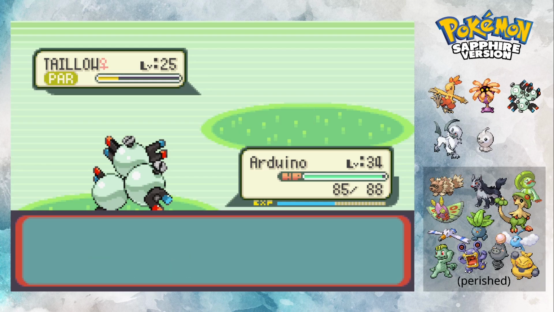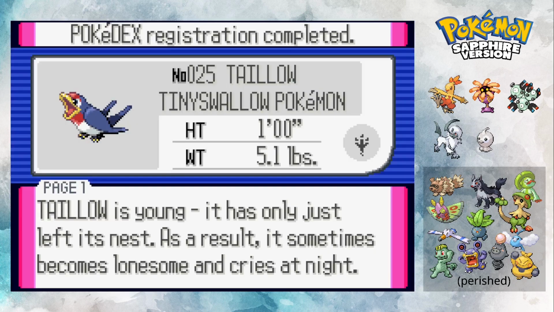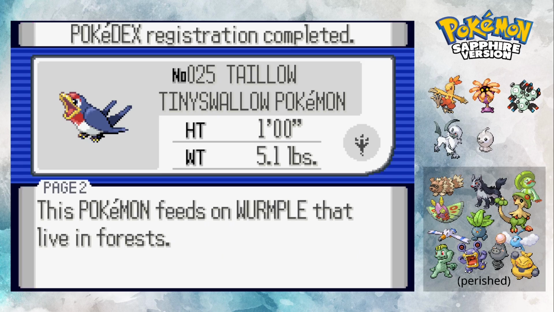Okay, not that surprised that we got that. Taylor. Taylor. Taylor. Taylor is young. It has only left its nest. As a result, it sometimes becomes lonesome and cries at night. This Pokemon feeds off Rumpel that live in the forest. Yeah. Okay.